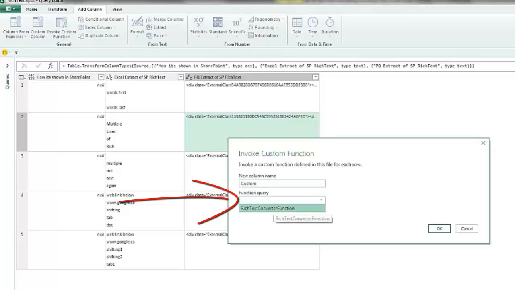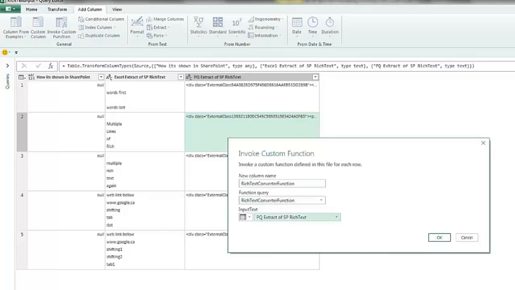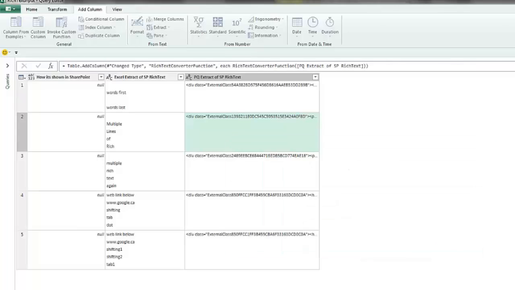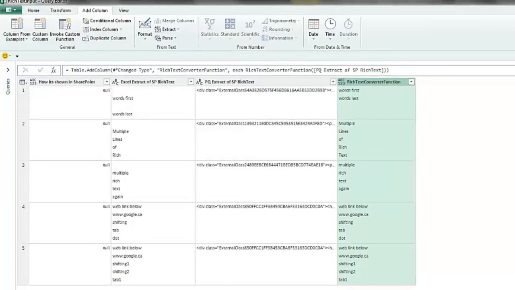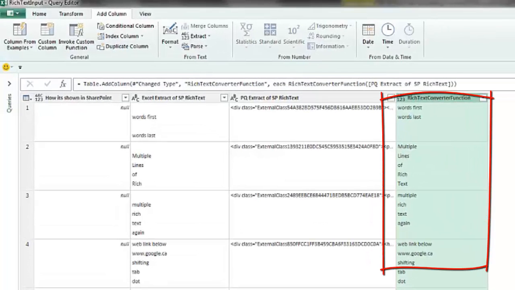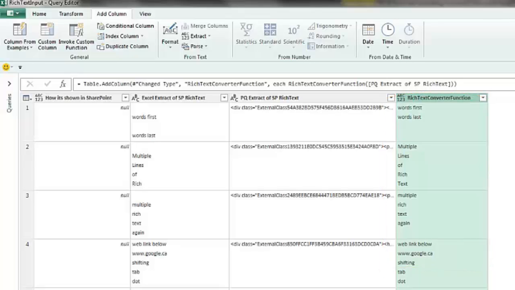Select the function, in this case the rich text conversion function, and we're just going to point it at the field here with the SharePoint rich text, and select OK. And it'll run through, and if you take a look at the results that are coming out now, they come very, very close to matching what Excel's direct query was doing, which is excellent.